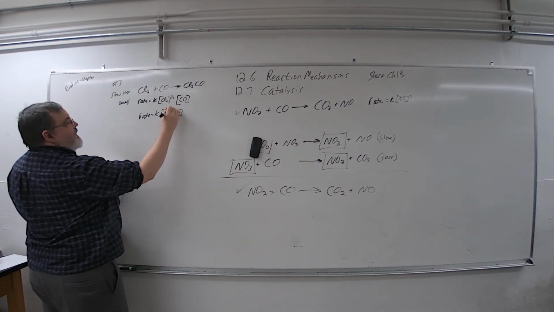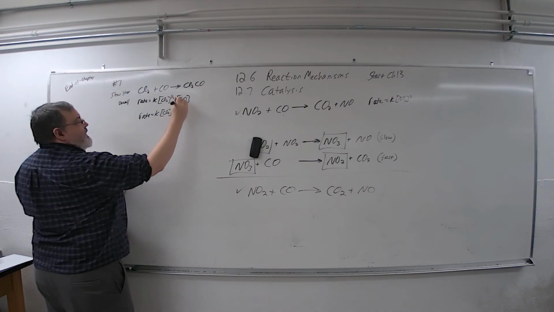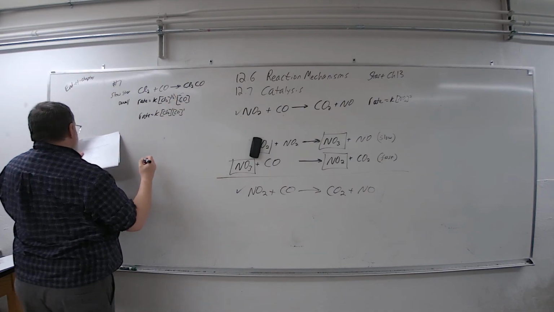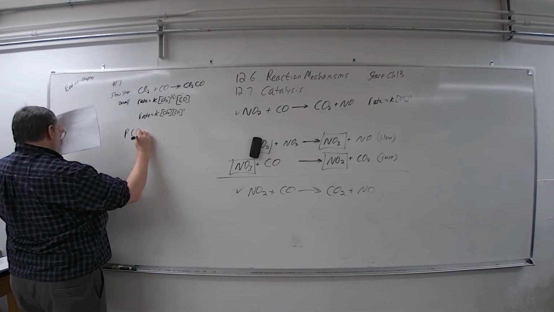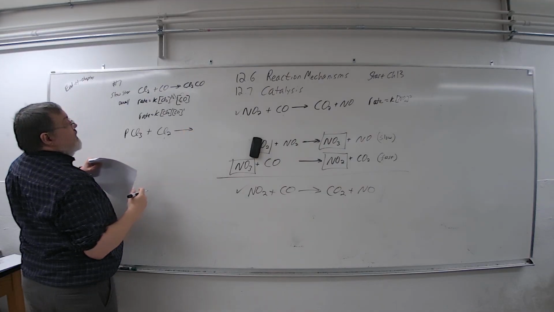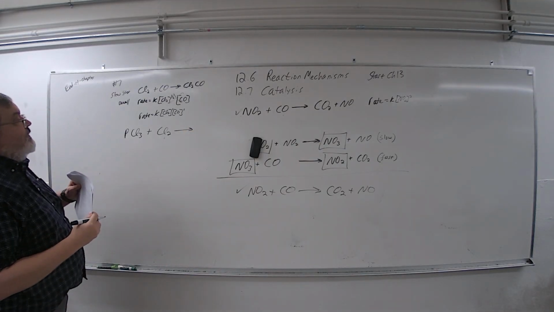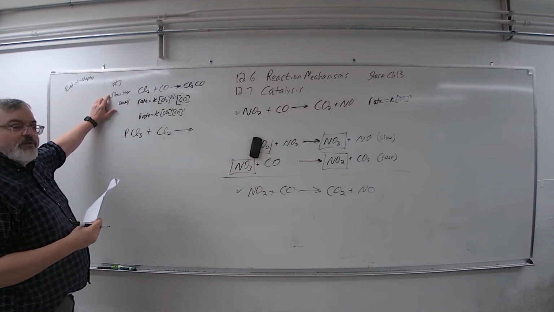So we technically have ones here, so that is not consistent. The next question says, how about this one? PCl3 plus Cl2. Wait, so is the rate equal to Cl2, Cl, is that just like the second step? Yeah, well, it's being considered, this is the slow step.